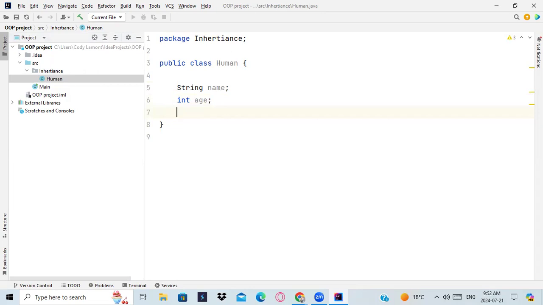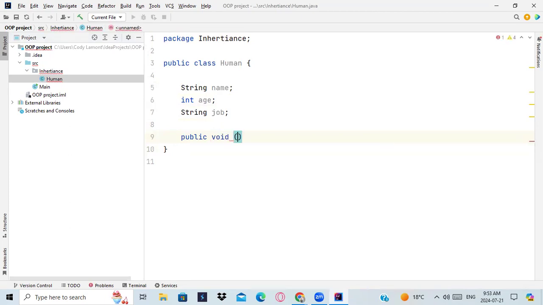So every human has a name and age. That's enough for the properties. You can add one more. Okay, I want you to add some behavior methods to this human. So each human has a name, an age, and a job.